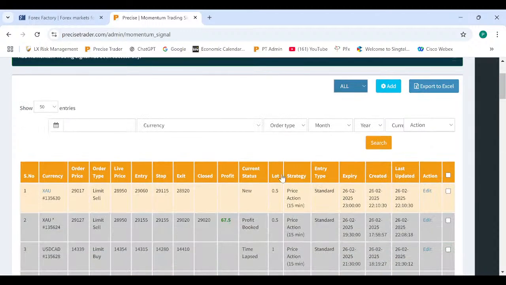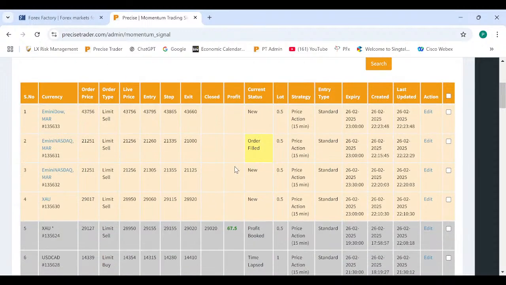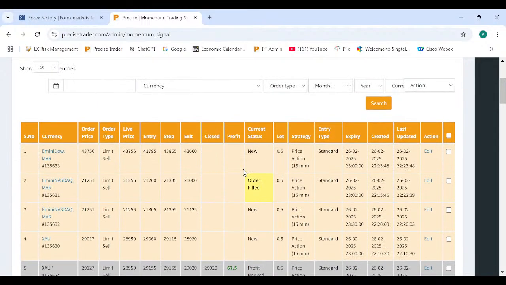Yesterday I'm not sure how many of you managed to get it. Yesterday we gave an order to buy Nasdaq at 21,000. In fact, that was the lowest we saw. After that the market bounced almost more than 250 points from the low. I don't know whether anyone of you managed to take the trade. If you have taken the trade, just share with us, so at least we know that you have taken the trade and exited with a profit.